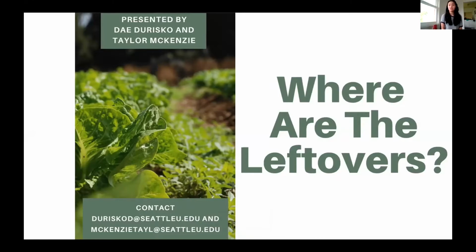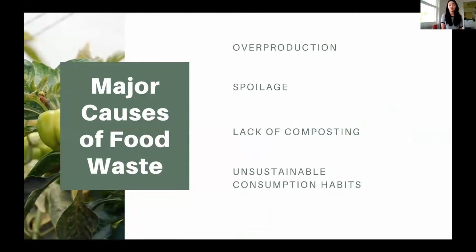The majority of leftovers become food waste, which is the edible amount of food post-harvest that is available for humans' consumption but is not consumed for any reason. There are a couple of causes that affect food waste. One of them is overproduction. The causes of food waste or loss are numerous, and they can occur in multiple stages, whether that's producing, processing, retailing, or consuming food.